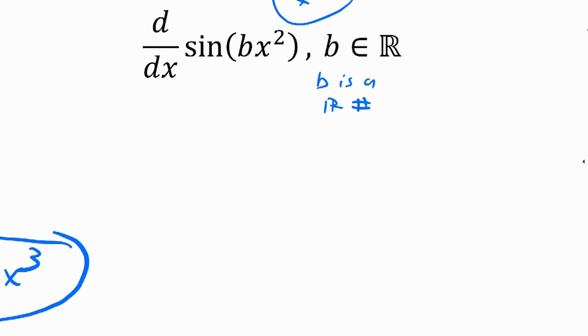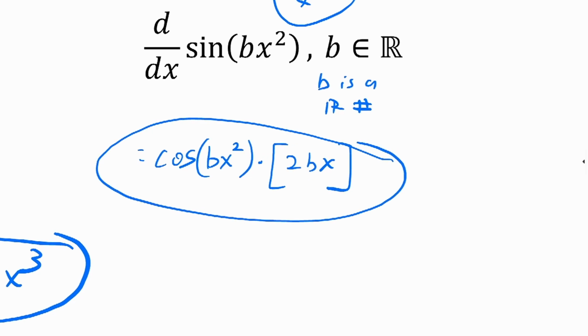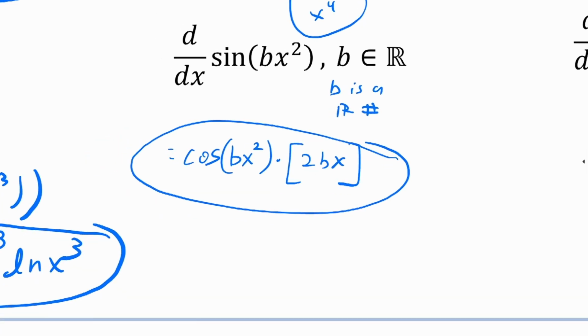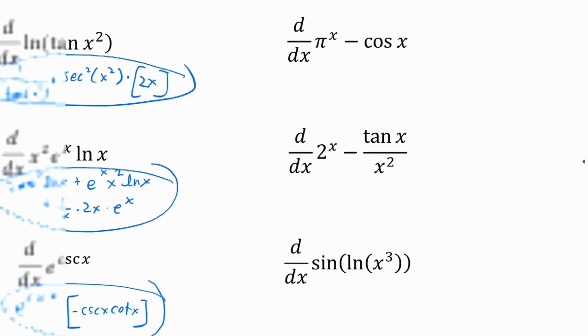So it's just going to be a good old chain rule. This is not as bad as it looks scary, you know, what is that doing there? This is just the cosine of bx squared, right? The outer function goes first. Chain. Derivative of bx squared is 2bx. So there it is. That's all you need. Now, I included that because there are going to be constants like a or b or w that are going to come up in the AP test, so just don't be afraid. They're just replacements for actual numbers.